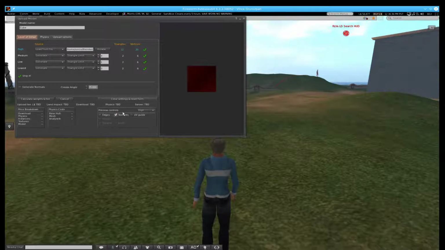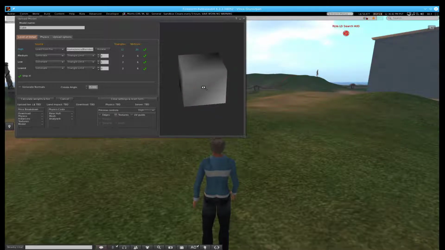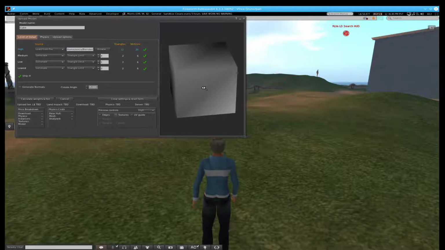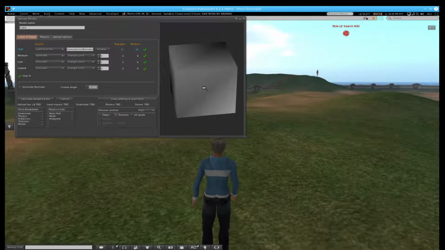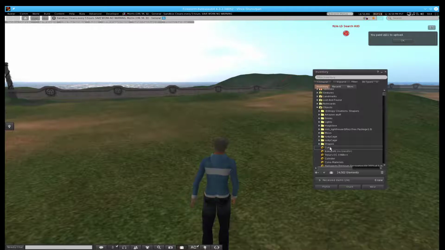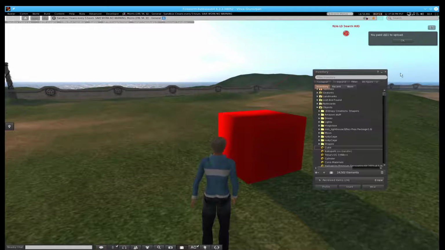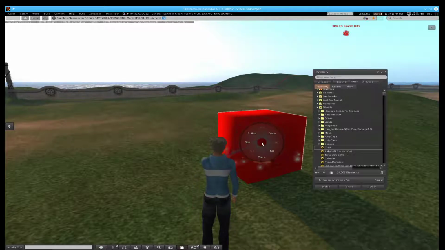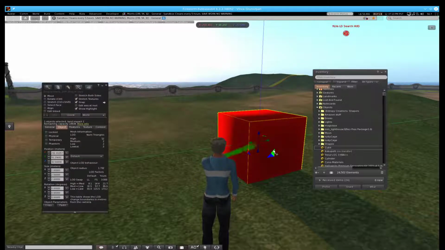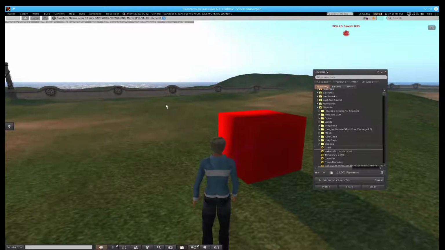and turn on textures. See, we don't even really need that. This is kind of peculiar. We're still having issues with it not uploading the textures, but we're going to need to upload the textures anyhow, so that's fine. Calculate the weights, do the upload. There's our dumb old cube. Put it down here. Great. Looks like it uploaded the color, the material itself. We're going to need to fix that, but we'll show you in a second here.